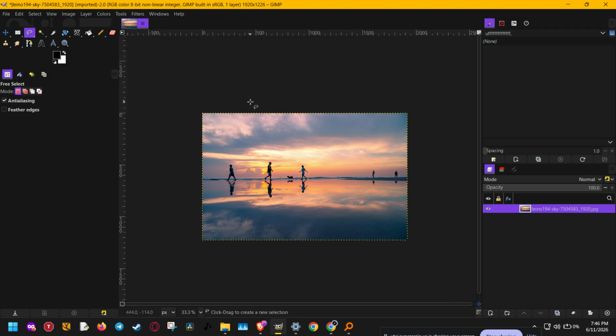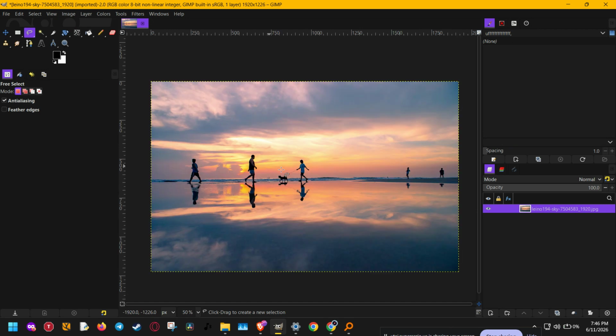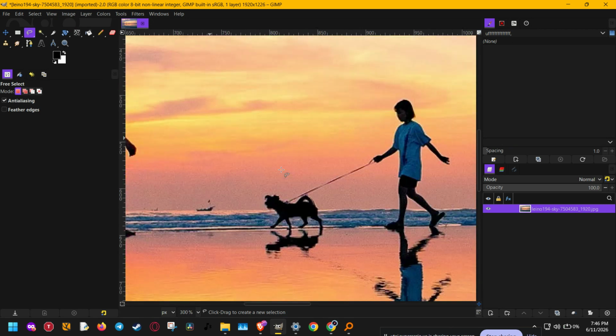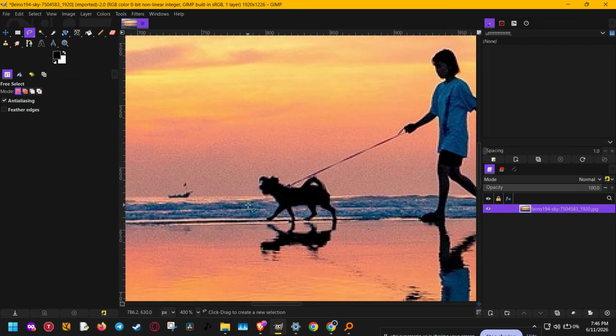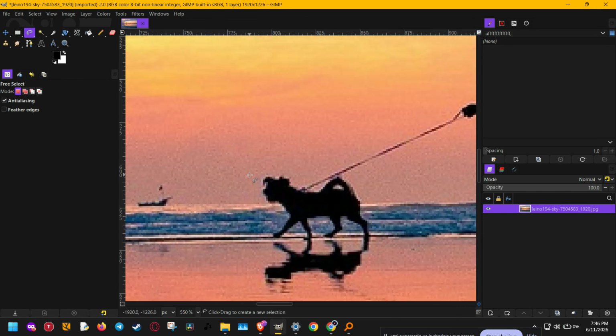Now let's talk about how the tool works. The free Select tool gives you a lot of flexibility because you can draw your selection in more than one way. You can use freehand drawing, polygonal selection, or straight angle selection, and you can even combine these methods in the same selection if you want. That makes it really powerful when you're tracing around objects that have both curved and straight edges. If you want to draw freehand, just click and hold your left mouse button, then drag your cursor around the object. This is great for organic shapes, soft curves, and fast, rough selections.